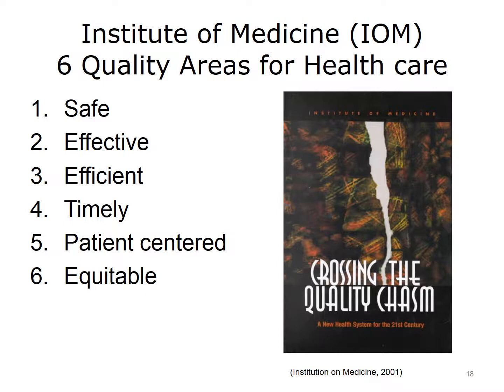Crossing the Quality Chasm provided 6 aims and simple rules for redesign of healthcare. They are: care should be safe, as safe for patients in their healthcare facilities as in their homes. The science and evidence behind healthcare should be applied and served as the standard in the delivery of care. Care and service should be cost-effective, and waste should be removed from the system. Patients should experience no waits or delays in receiving service.